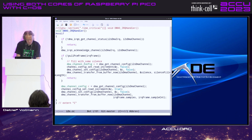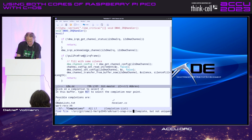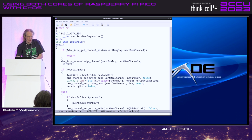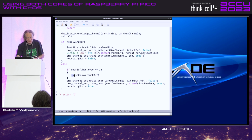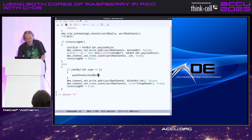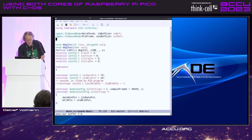And I have the same for the receiver. And this is for the UART. And again, I will wait on the UART, and if the DMA gives me some data from the UART, I use a function called push chunk. But those use the Pico SDK, so they cannot use anything from C++ OS, so I have to provide these functions somewhere else, and I provide them from my main.